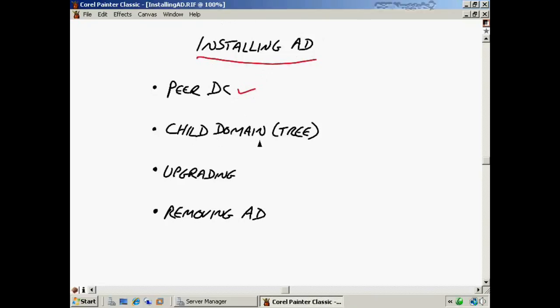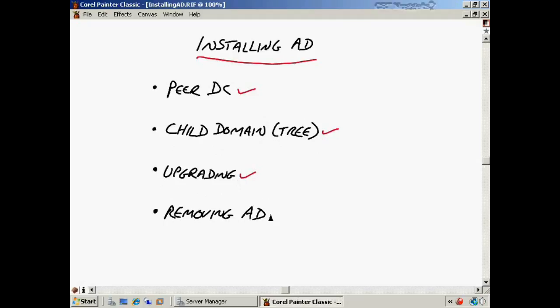We also have the child domain that we might install here as well. In this case, we'll install west.nuggetlab.com. I talked to you about a tree architecture earlier in the last nugget, so we will be doing that as well. And then we'll talk also about upgrading. This is a lengthy process, and it involves several reboots throughout the process. But it's not necessary to go through each individual step of upgrading. It's really pretty simple. The main thing to keep in mind here is that we need to prepare the schema. I'll show you how to do that so that you can have a successful upgrade.